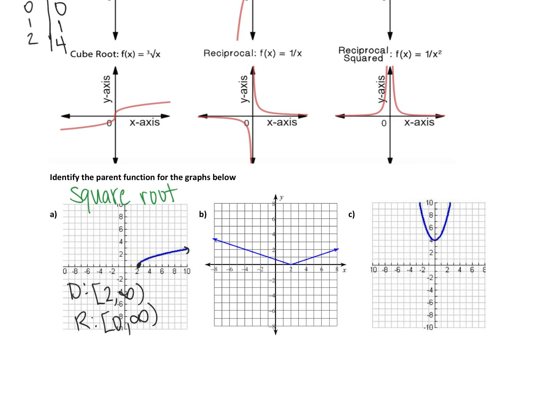On the next graph, notice this is the V shape. And on your V shape, we've shifted it again. But you're shifting your V and you've done some other things to it. But this V shape again is called the absolute value graph. So the parent here is absolute value. And again, we can calculate the domain and range. The domain of every absolute value function is all real numbers. The range, the lowest point on the graph here, the y value is 0. And we're going to include that. And it's going to go up to infinity.